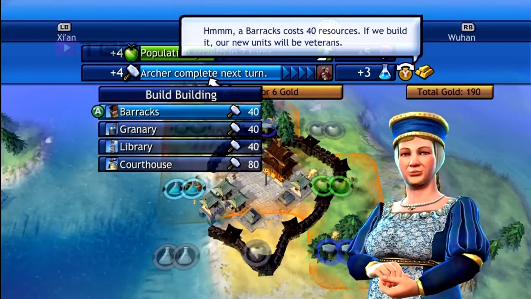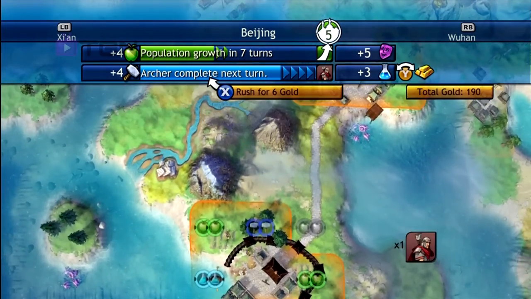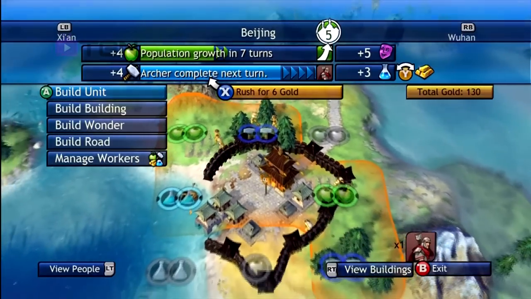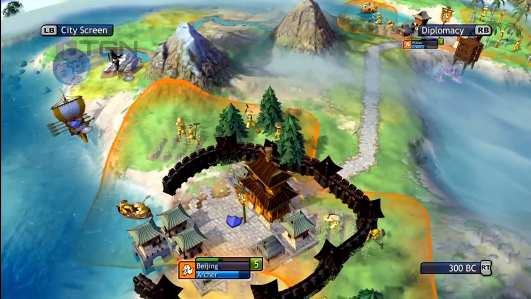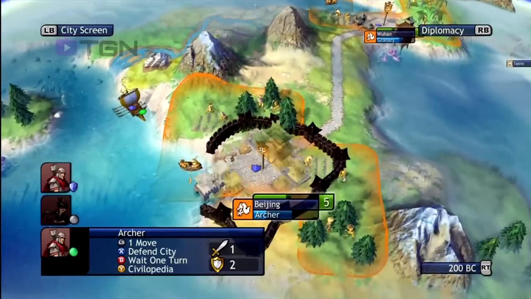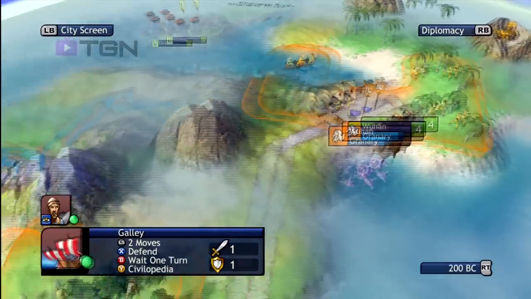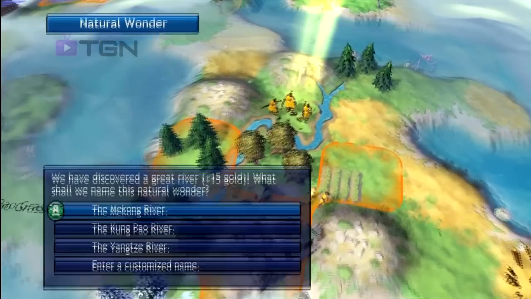How do you guys think? A barracks, something I can get from the other one, so I start interconnecting my cities. If I'm still going to be building a lot of units from here, I'm going to be able to move those troops really fast to Wuhan, because you know they're going to be in trouble really soon. There you go. Now the armies of archers are moving, so I can feel a little more confident.